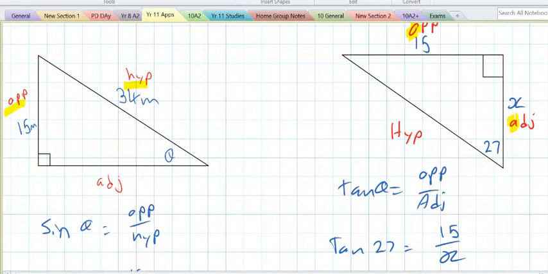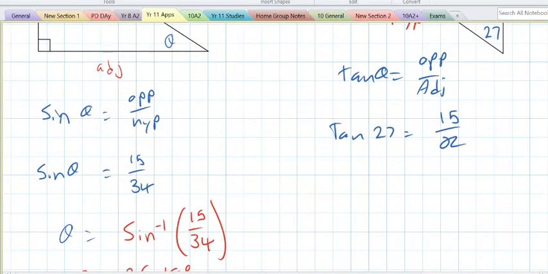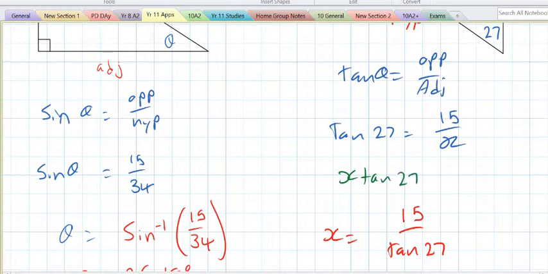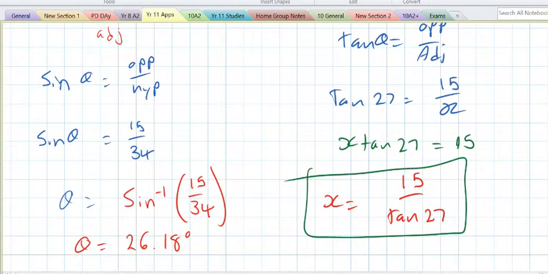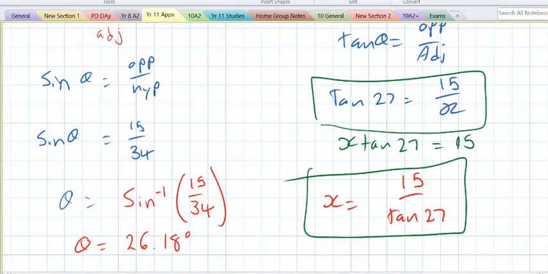And now we want to rearrange to solve for x. We can do that in a couple of steps, but the easiest way to remember it is if you see something looking like that, the tan 27 and the x swap places. So eventually you'll have x equals 15 over tan 27. The intermediate step is you're multiplying both sides by x, so you get x tan 27 equals 15, and then you divide both sides by tan 27 and you end up down here. But essentially if you see this, the x and tan 27 can just swap.